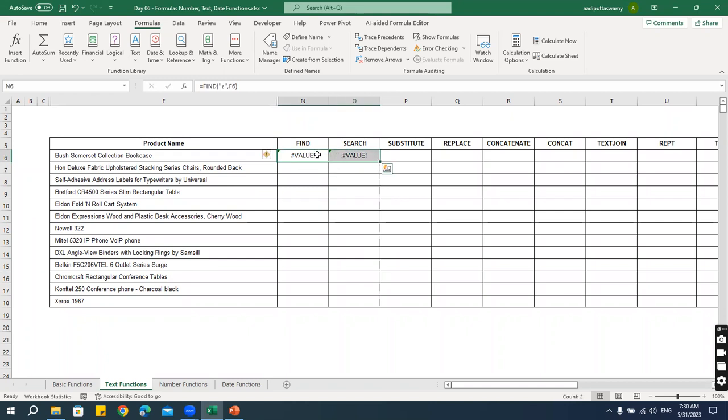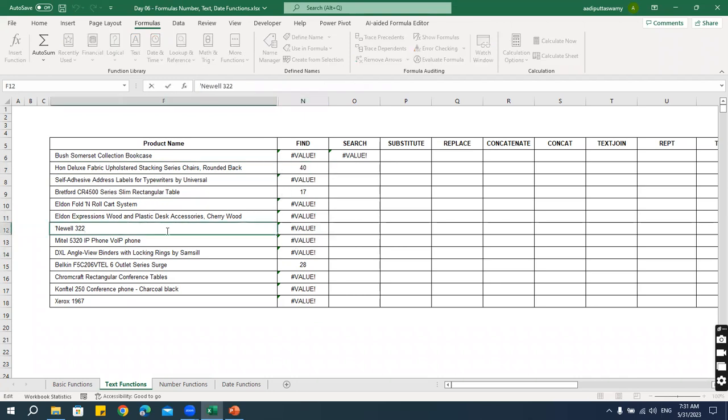Right, let's try and see if we can find some word. I will say series. Let me copy this down. Wherever you find series, you can see that I have this number. Wherever you don't have the series, it will give me an error. Let's see in this place. Okay, in this cell, it's not there, not there. Here we have the series, it says 40. Here we have the series, it says 17.